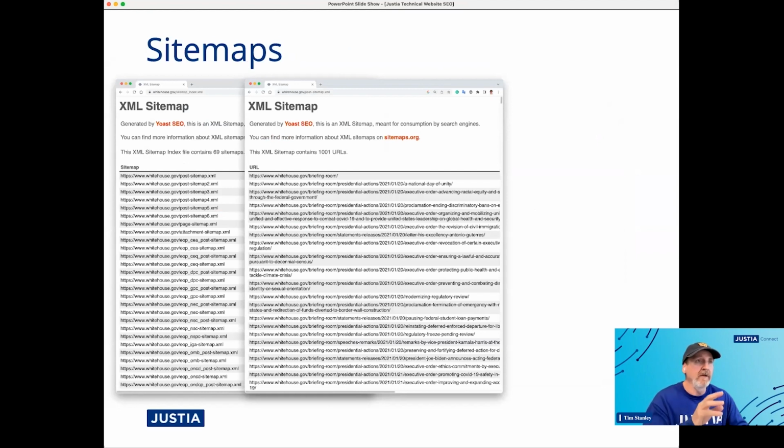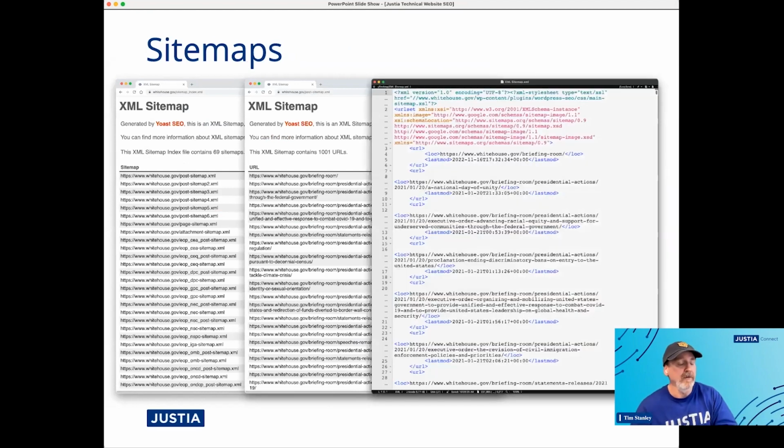This is the raw text of the sitemap itself. For most law firms, they're just going to have a sitemap listing their pages. You can list up to 50,000 pages in a sitemap. I mean, there's probably not any law firms that have more than 50,000 pages. But if you have more than 50,000 pages, then you would need to break it up into multiple sitemaps. You might also have different sitemaps for different sections of your site.